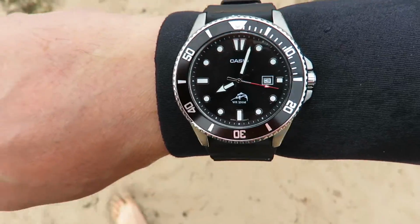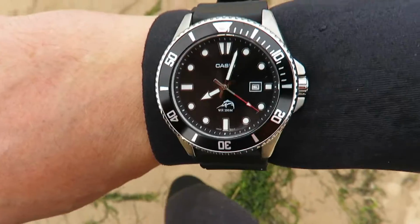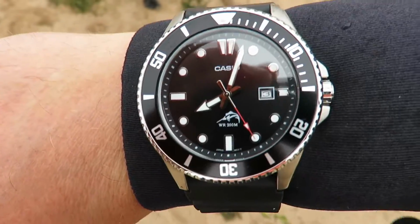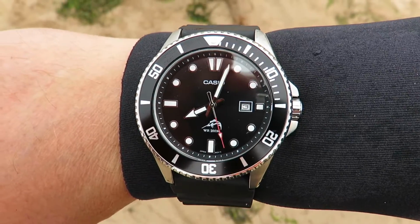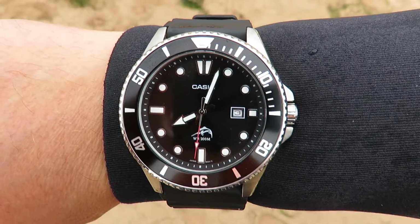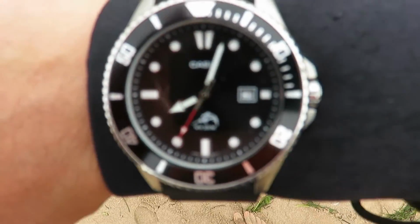Okay, I forgot to bring my notes with me. But you know what this watch is. It's something like the Casio Duro. I'll put the details on, but you probably know what this is. Anyway, I like to think of it as the Marlin. And 40 mil. Louis, come down the beach with me.